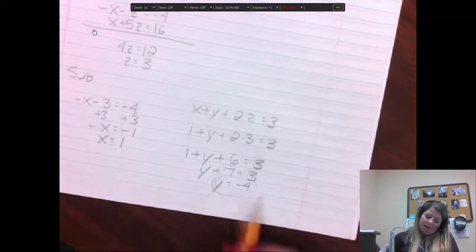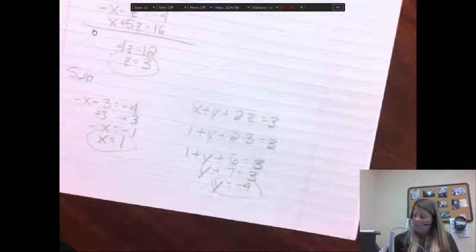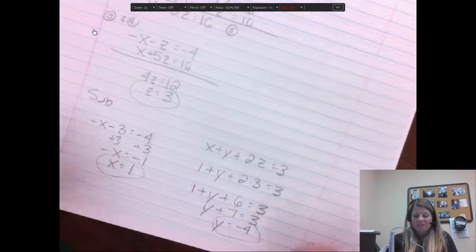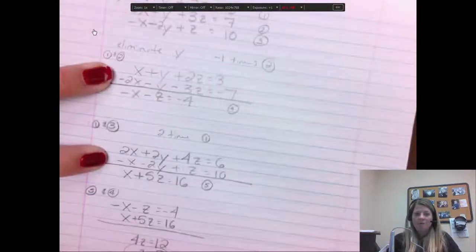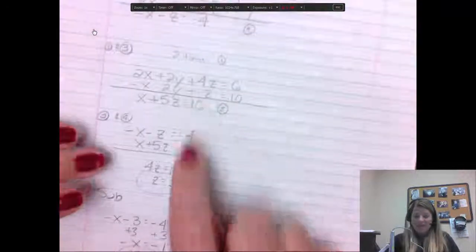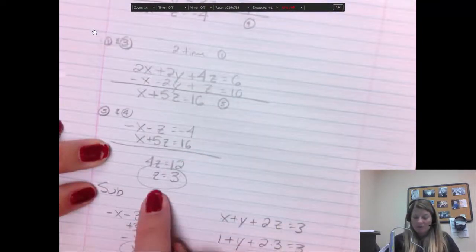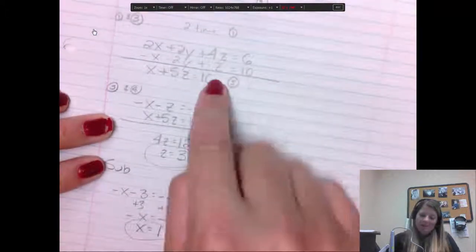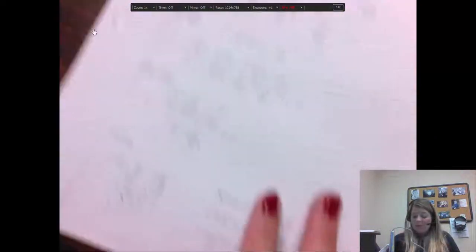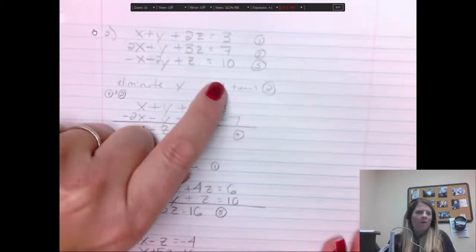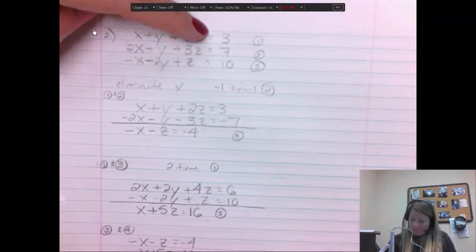Alright, so somehow when I times the 6 here, I switch that number to a 6 too. Alright, moral of that one is watch what you're doing, right? Go slow. Okay, so this is a harder one. This is the most steps that you'd have to do. You have to pair 2 together and eliminate the same letter on both. Then you pair your answers together to get one of the solutions. Once you have one, you do substitution backward into one of these first, and then into one of the originals to get all three letters. Now, if I put x, y, and z into these original equations, they'll all work. So, x, y, z, you put the numbers in. 1, 3, and negative 4, and you're going to get the right answer.